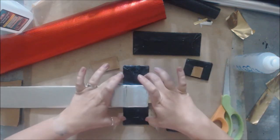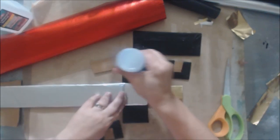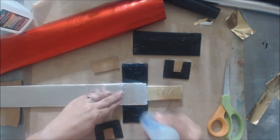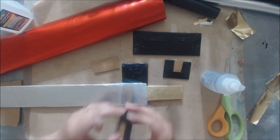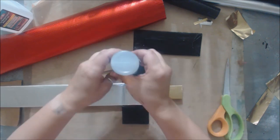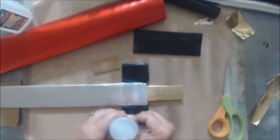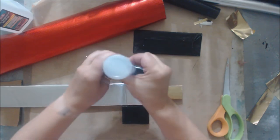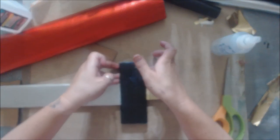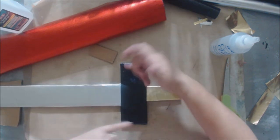I've glued down the bottom of the hilt and now I'm doing the top. I add glue to the middle nut pieces in the center. This craft glue doesn't dry instantly like a hot glue gun but it's the second best. I place the middle pieces in and then add the top piece, making sure glue goes all the way across for full coverage. I place the top piece right on and make sure all pieces are firmly in place.